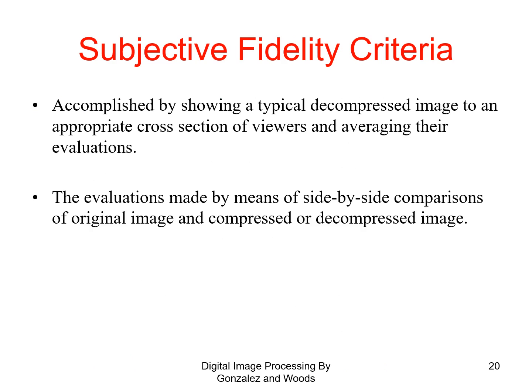Next is subjective fidelity criteria. It is accomplished by showing a typical decompressed image to many people, or many viewers, at the same time, and then we take the average of their opinions or evaluations. The evaluations are made by means of side-by-side comparisons of the original image and the compressed or decompressed image.